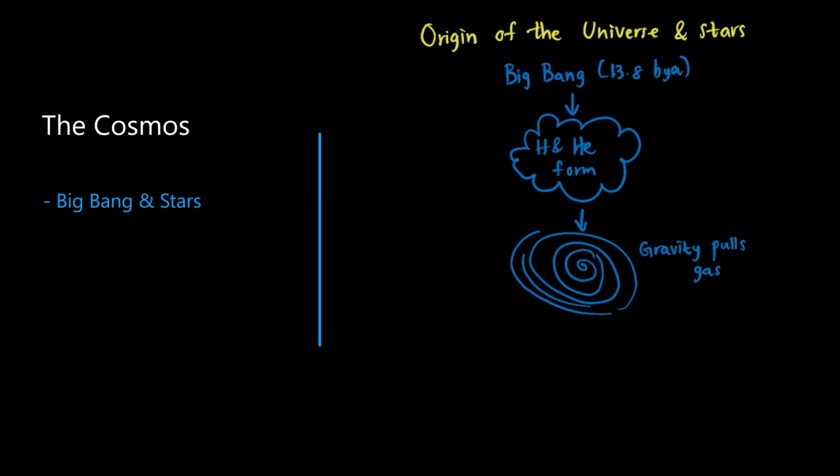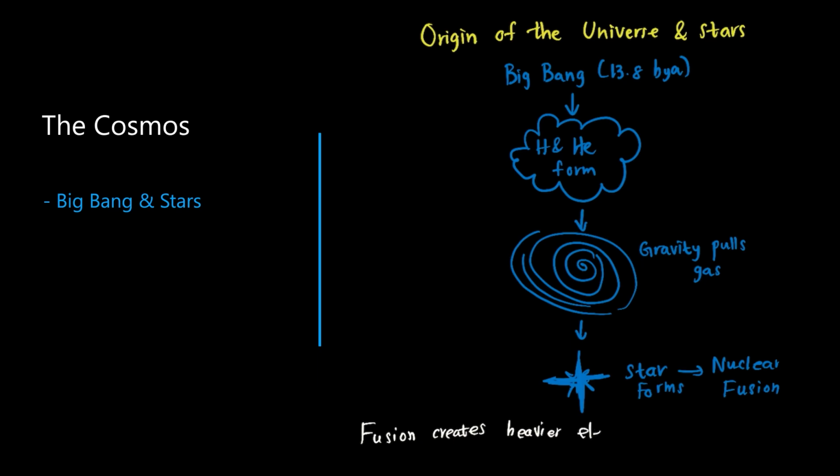Over millions of years, gravity began to pull these vast clouds of gas and dust together. In regions where the density was slightly higher, the gravitational pull was stronger, attracting more and more matter. This process, called gravitational collapse, led to the formation of the first stars. As a star forms, the pressure and temperature at its core become so immense that nuclear fusion begins. This is the process where light atomic nuclei, like hydrogen, are forced together to form heavier nuclei, like helium, releasing a tremendous amount of energy. This is what makes stars shine.